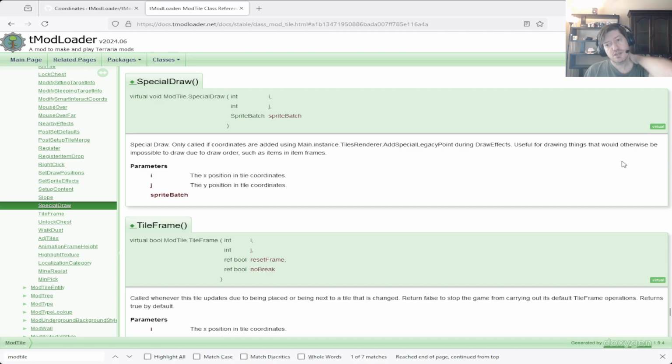Useful for drawing things that would otherwise be impossible to draw due to draw orders, such as items and item frames.